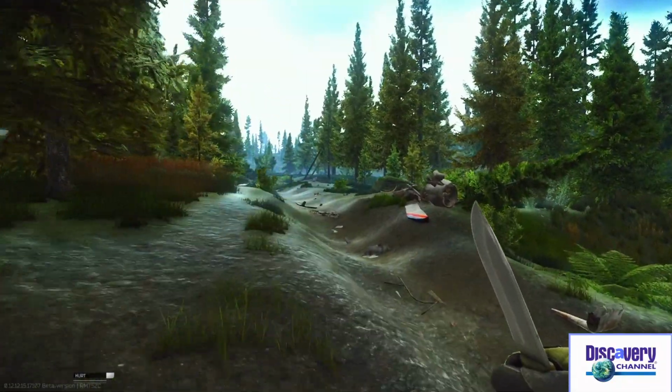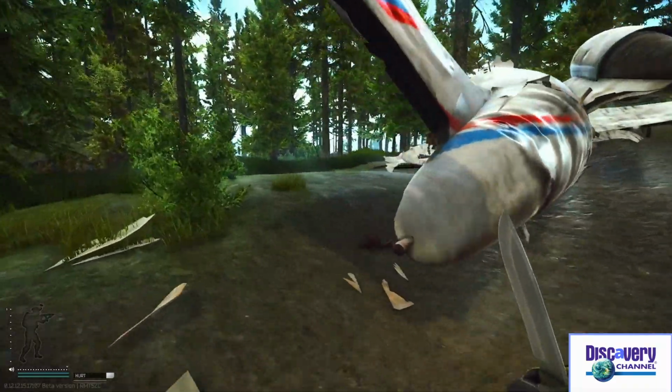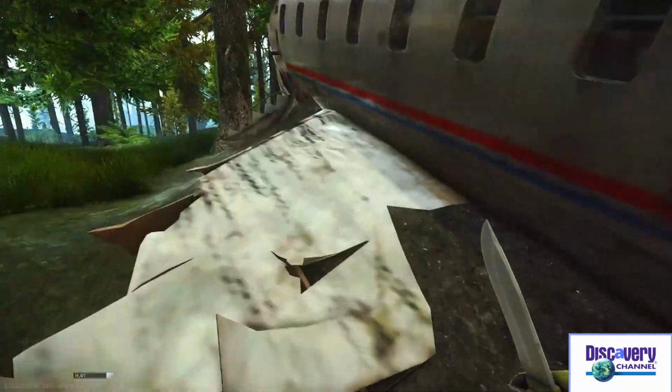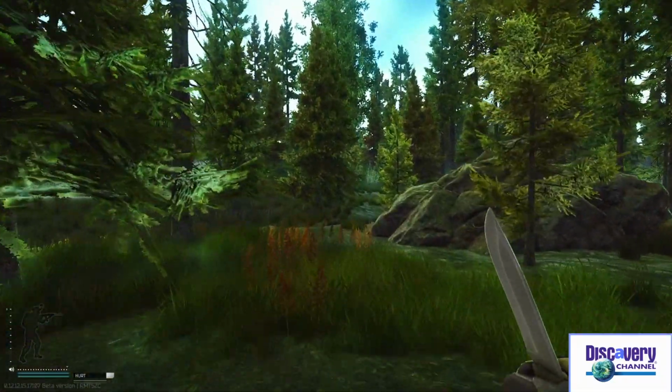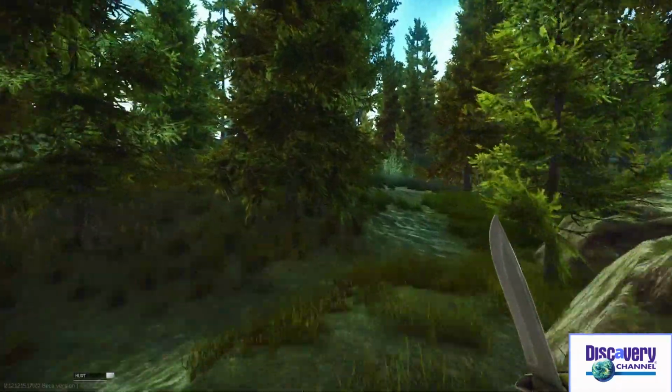A bit later on, I came across this downed aircraft. A Nigerian priest once told me, while fiddling with my testicles, that if you find a downed aircraft, go to the left wing and follow the direction that the left wing's facing, and that will lead you to safety. I decided to test his theory out myself.